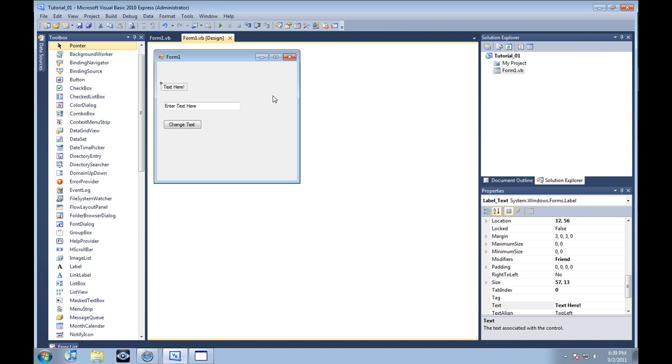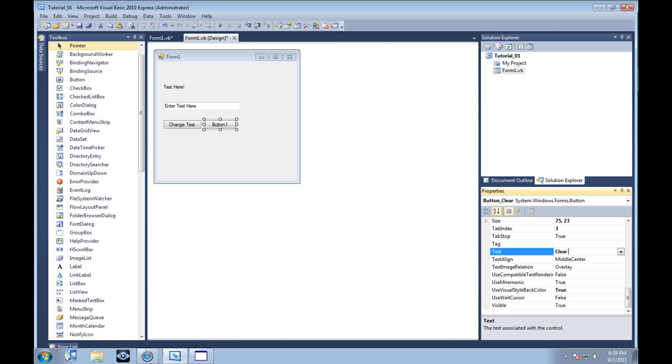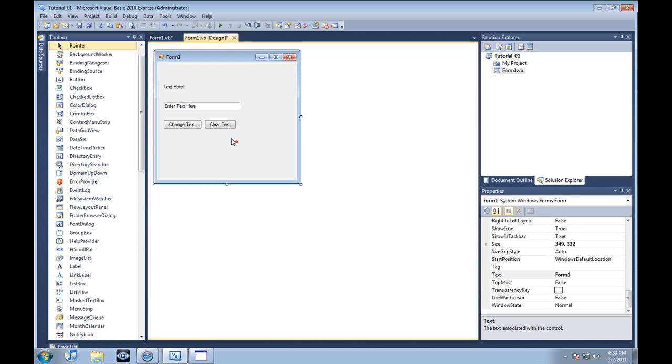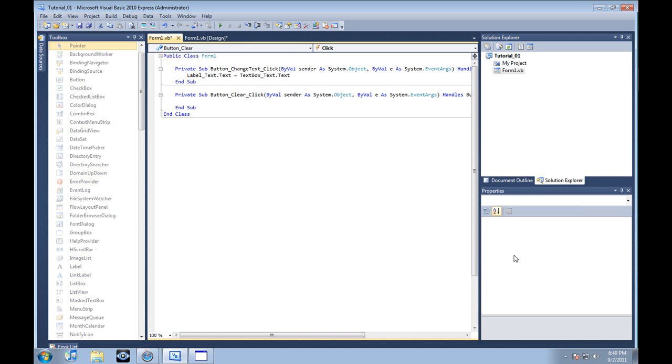Now also, just for the sake of things, let's add another button and name it clear, and it'll clear that label. Just to show how to have multiple events. Button underscore clear. Go down here to the name. Name it clear text. And I'm going to show you the other way to do this. Over here, I'm going to go into click. Now, if you don't want to enter a name, you can just go over here, press enter, and it'll name the event for you. Or you can name it whatever you want and press enter and it'll be named that.